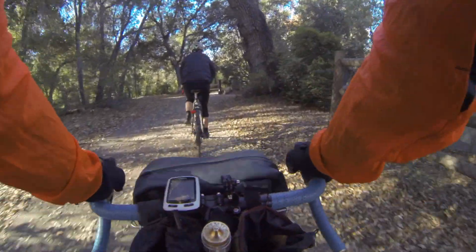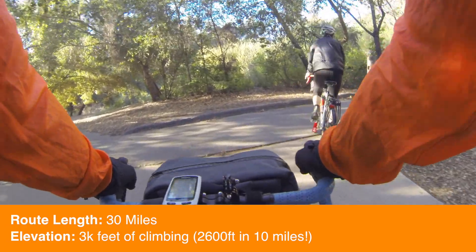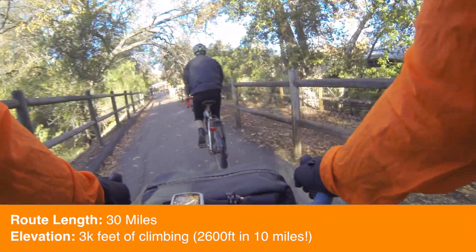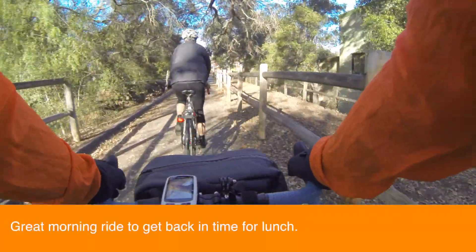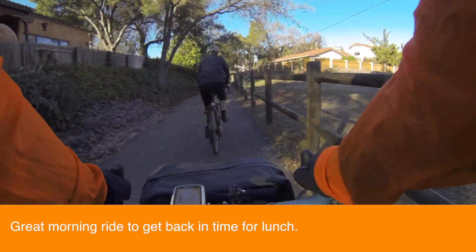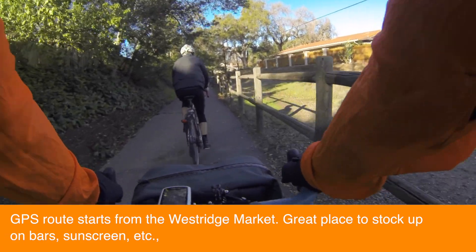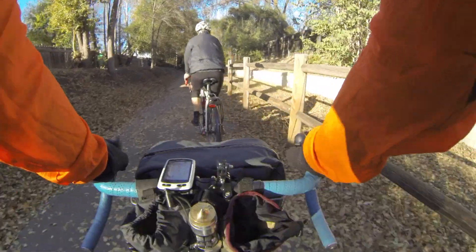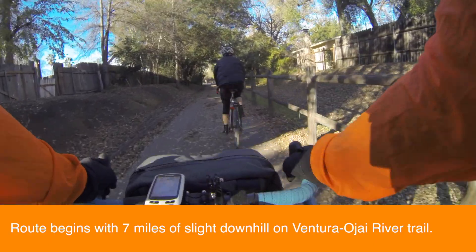Some quick vital stats about this ride: the route is 30 miles long and has about 3,000 feet of climbing. It's not a super long ride but you do want to have your climbing legs. What we like about it is it's a perfect length to do in the morning and come back into town for lunch. On our GPS routes we're starting from the West Ridge Market, where you can pick up some supplies.